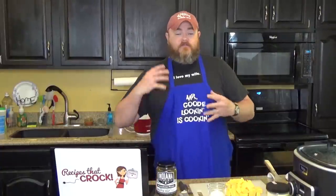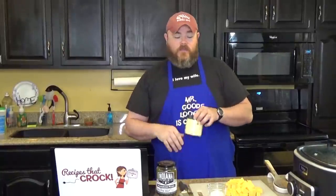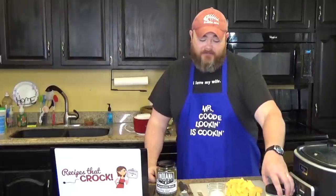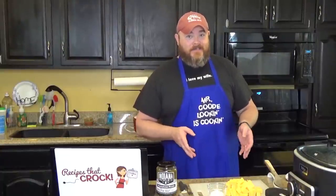What you need is one and a half pounds of lean ground beef, three cloves of garlic minced — we actually use Penzeys freeze-dried minced garlic, about three teaspoons since we really like garlic. You also need a quarter teaspoon of salt, a half teaspoon of pepper, eight ounces of Velveeta cheese cubed up — and a little bit more if you want extra cheese on your sandwich, we kind of double it. You also need two tablespoons of milk, one onion finely chopped, and of course your buns. Plus any garnishes you might like.